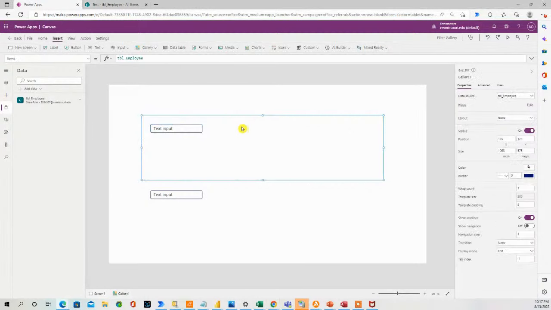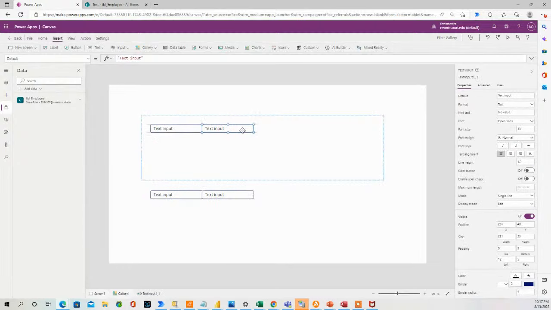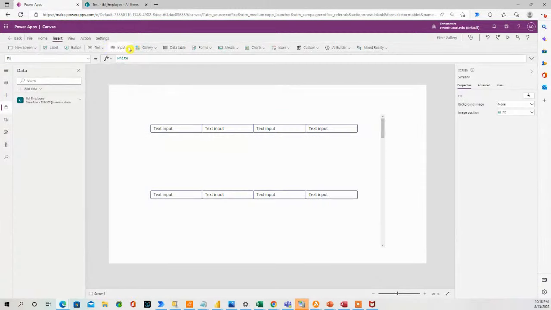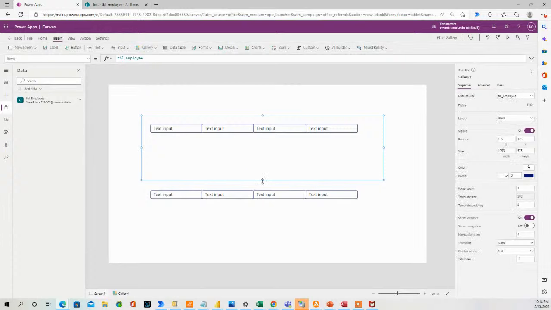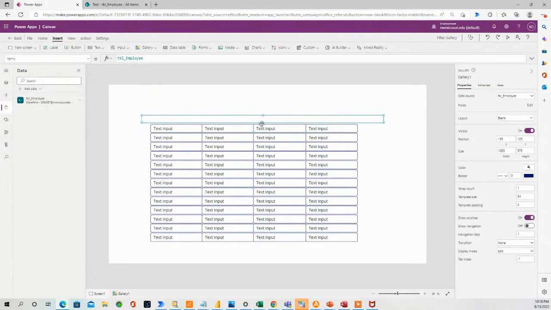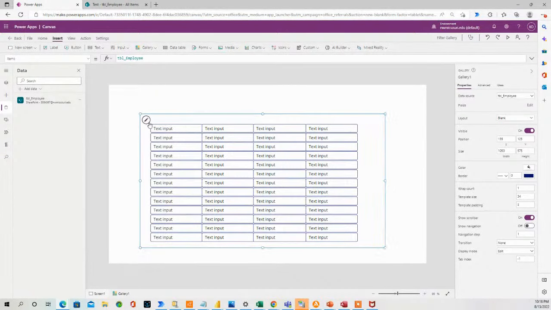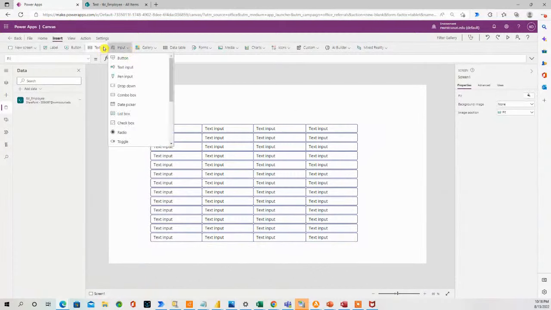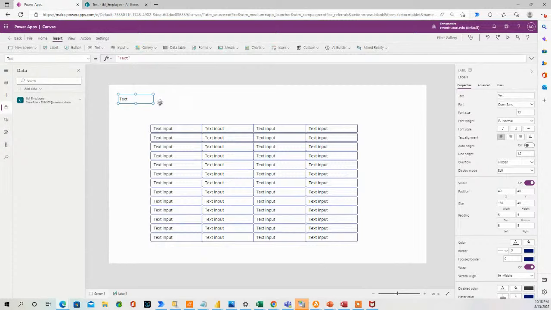Copy this. Now I'm going to insert the labels.